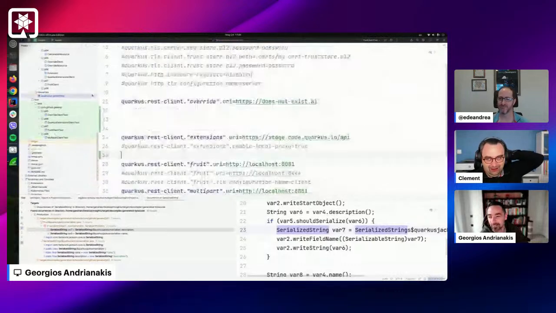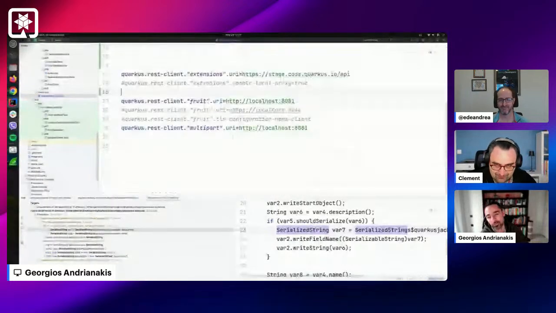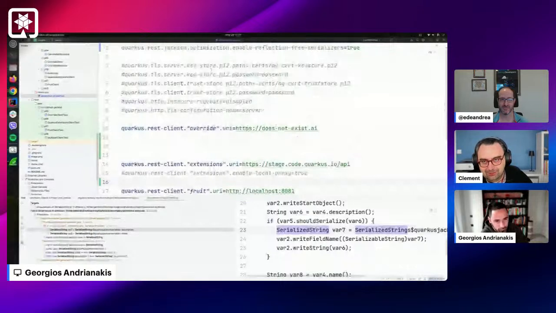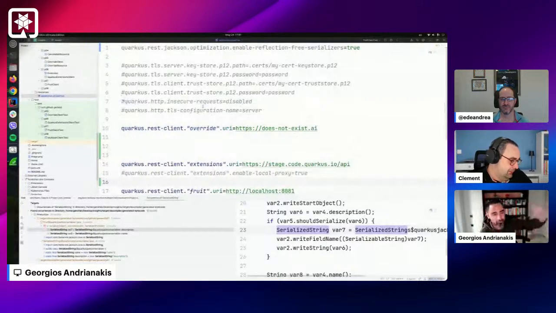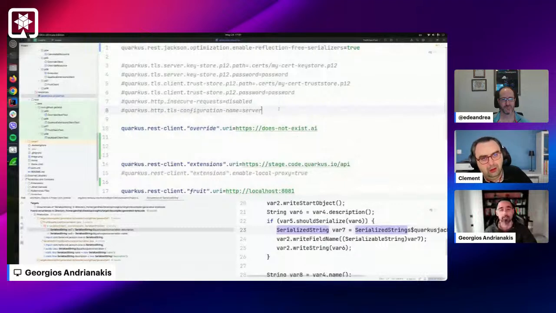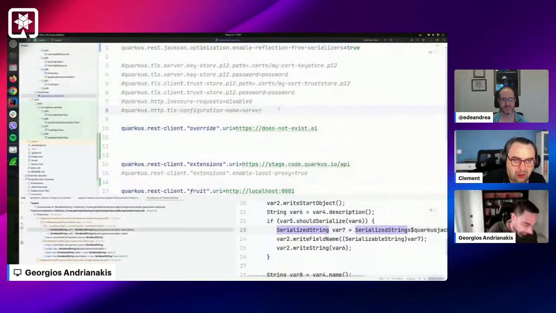So essentially what I wanted to show was that you just go ahead and create a TLS configuration for a server, for a client. Those have a name, you link the name, and everything just works, right? And the Quarkus CLI can generate certificates for you, self-signed certificates for you. So that's really, really cool. Anyway, maybe we need to do a TLS-specific or security-configuration-specific topic at some point.